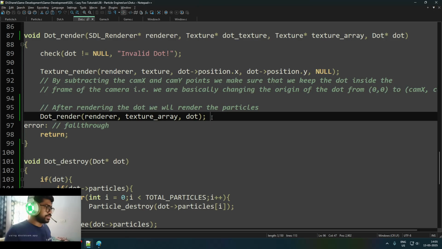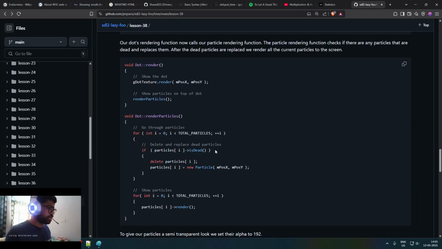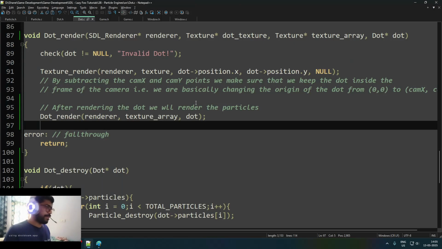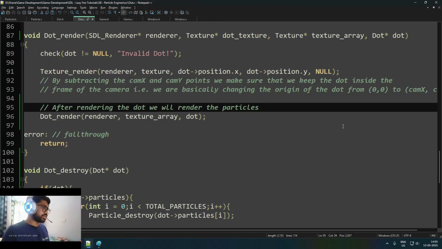Okay, now that is all right, and we render the texture. Render the particles as we want them on top.